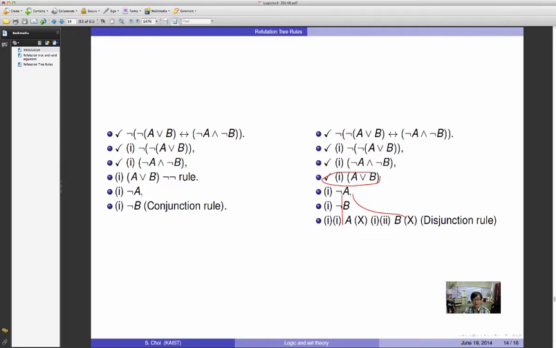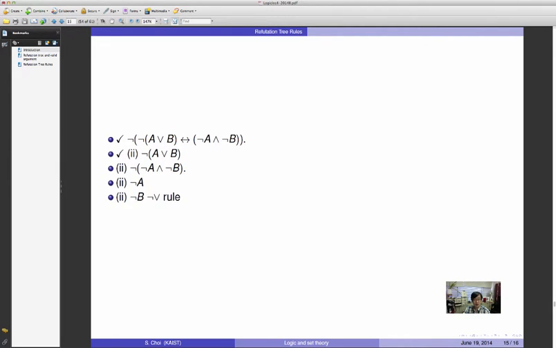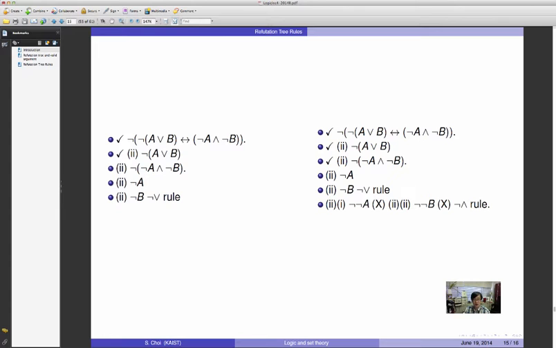Now we go to the second part, and we look at case 2. First we check this one here to get not A and not B. This is the negated disjunction rule. Then I check this one as well, which is the negated conjunction rule, so we have to split into two.